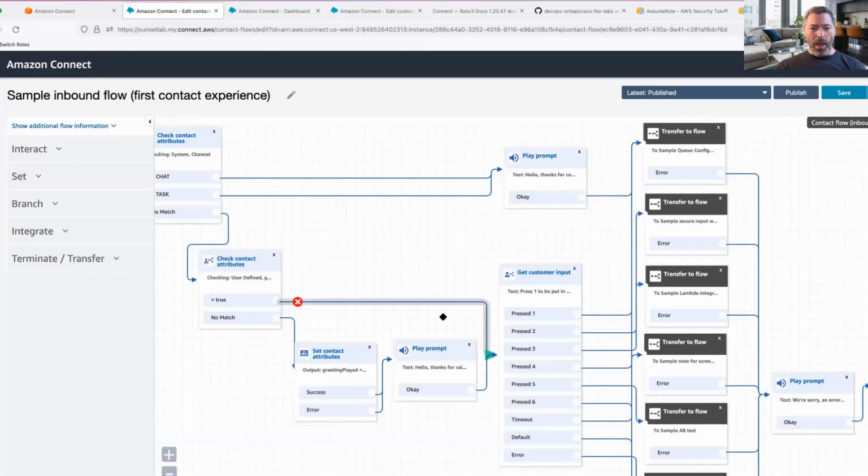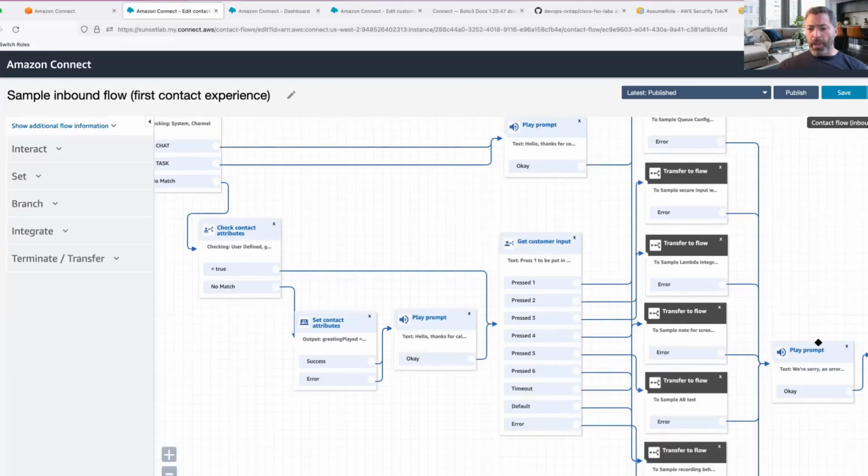All right, so this is going to allow us to really have common blocks that allow us to take logic and build our logic out. And these blocks can be used for both voice and chat. Even though it says play prompt, if we were to rename this accurately, it would be either write or play prompt. Okay, and then there's a whole bunch of other things here where we transfer to other scripts, other contact flows.